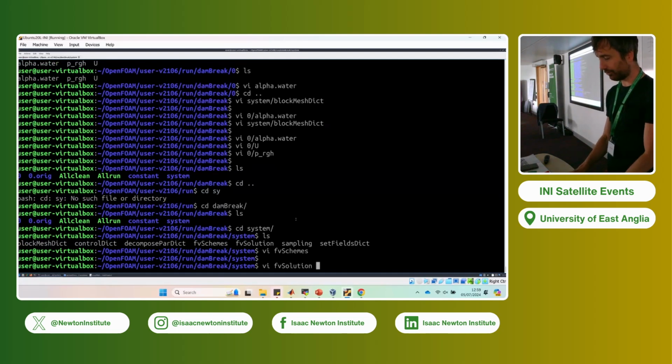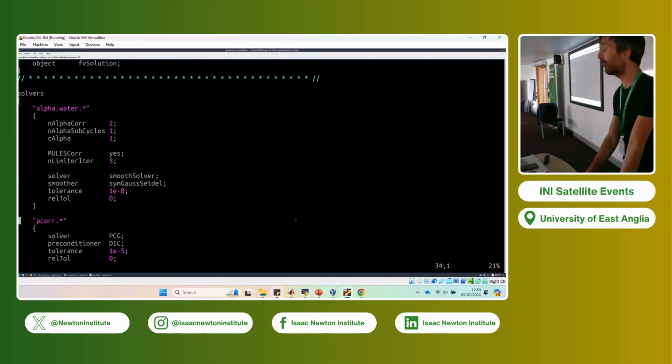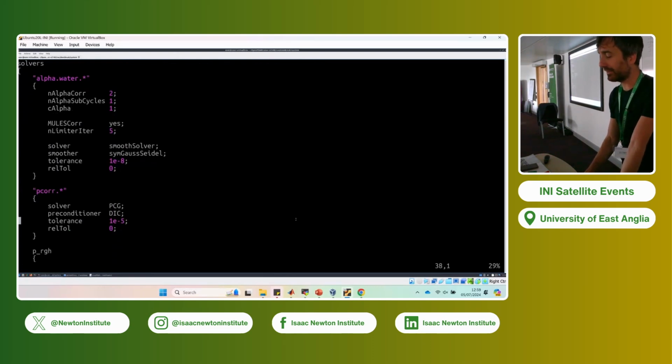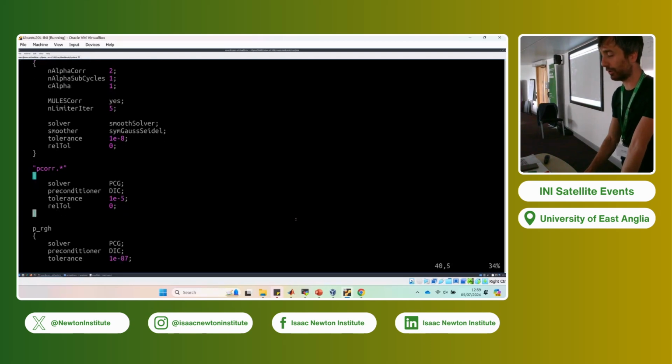And if we look at solution, these are all the settings for the linear system solvers. So there are already solvers pre-selected. The only elements I typically work on are tolerance and relative tolerance, which is when to stop the iterative procedure for the solution.